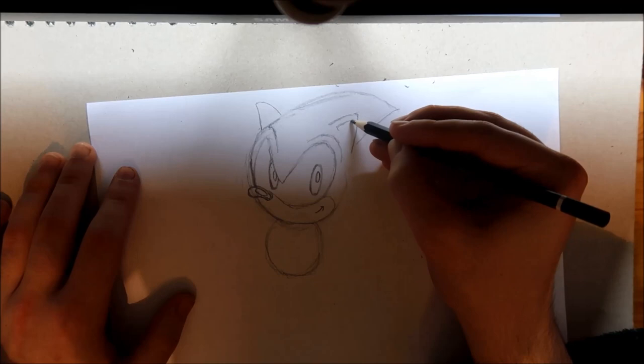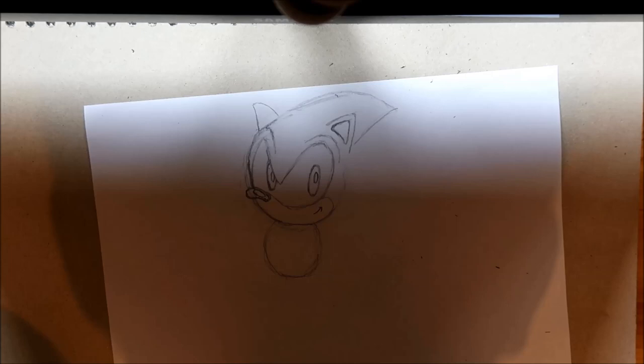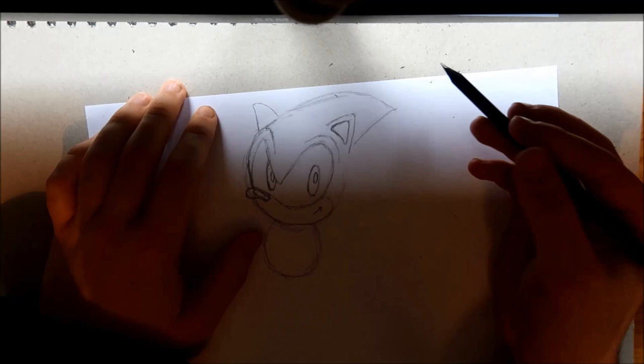Just going like this, and try and keep the edges somewhat curved, so try not to spike his edges too much. Just like that, so that's Sonic so far. And it's looking great, I'm happy with it at the moment. It's awesome, so we can carry on with what we've got.